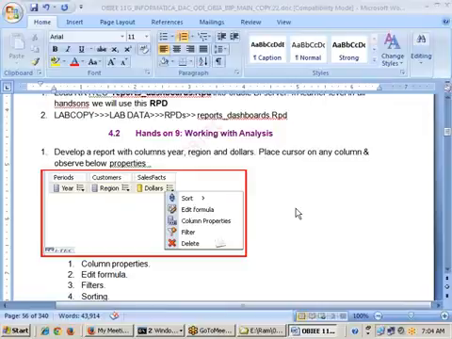Now, we understand that in the web catalog we have three types of folders. One is called the users folder, the second is the shared folder, and the third is the system folder. The users folder is also known as my folders. The shared folder is also known as the public folder. In the system folder, system-related properties are stored.